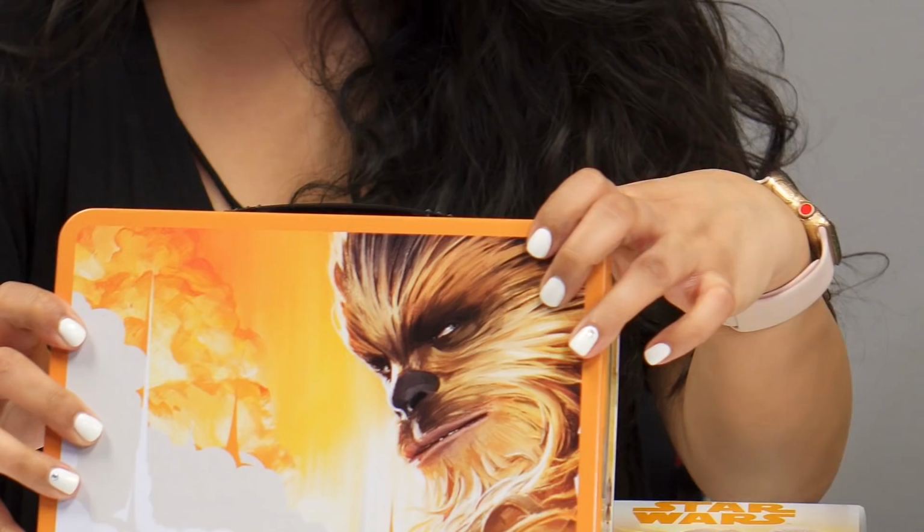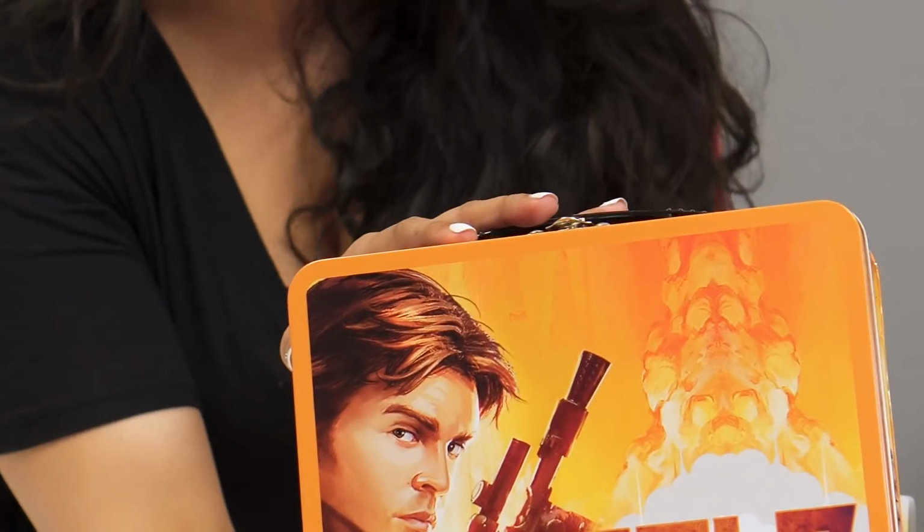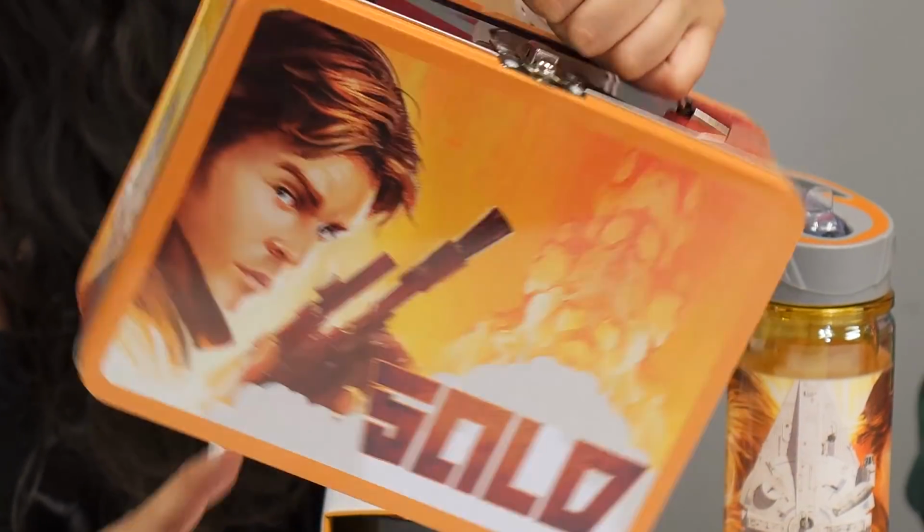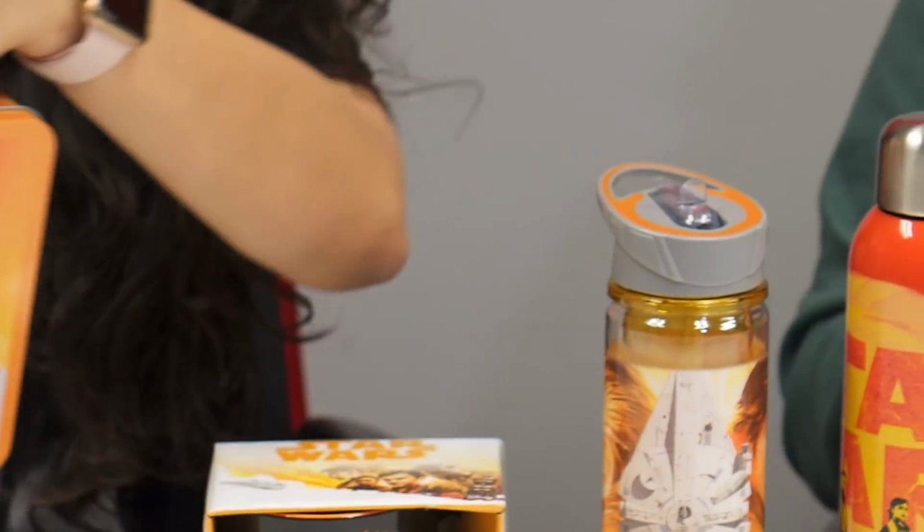Anyway, these are really cool because they feature Chewy on one side and then Solo on the other. You can hold it like a classic lunchbox, just fun and retro. And next up, we've got these really cool mugs.